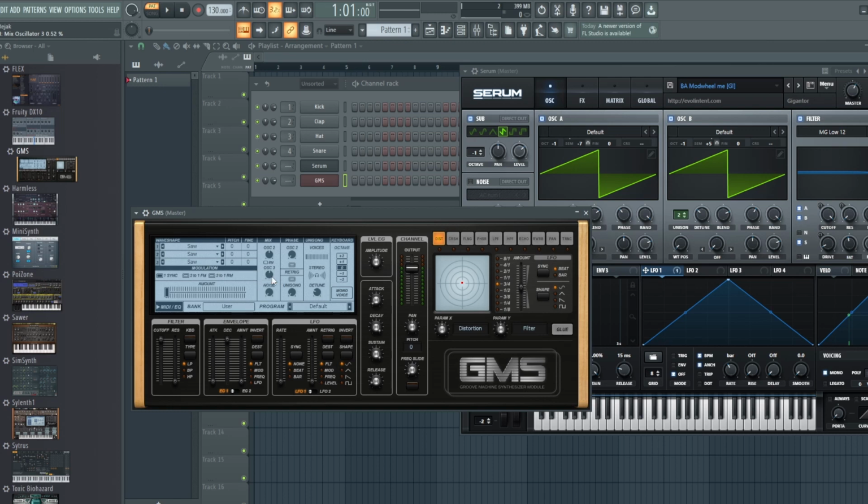So let's start right here. Turn the output up a little bit. What do we have here in terms of octaves? We have each of them pitched down 1 octave. So let's go down here. 12 semitones is 1 octave.